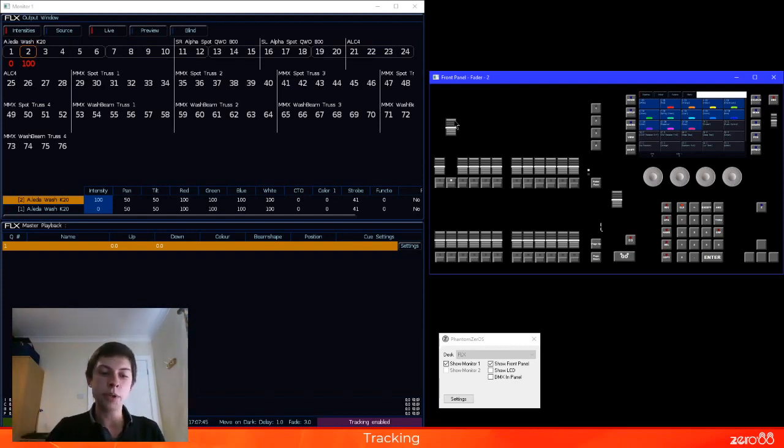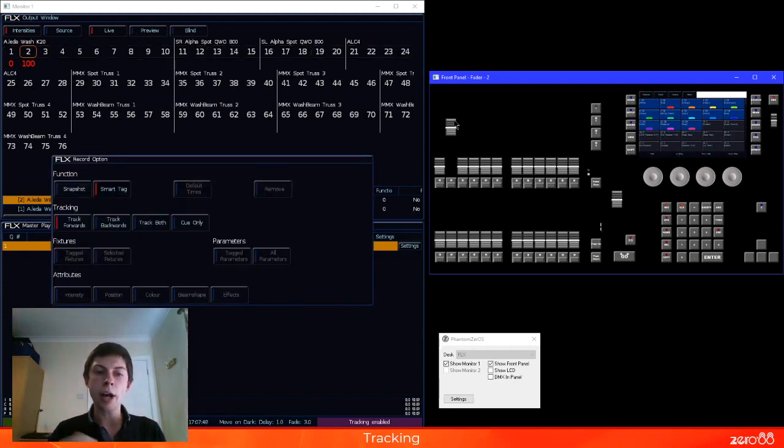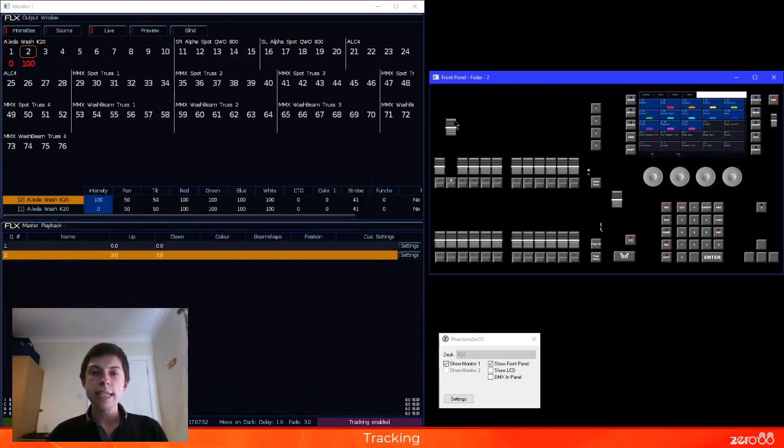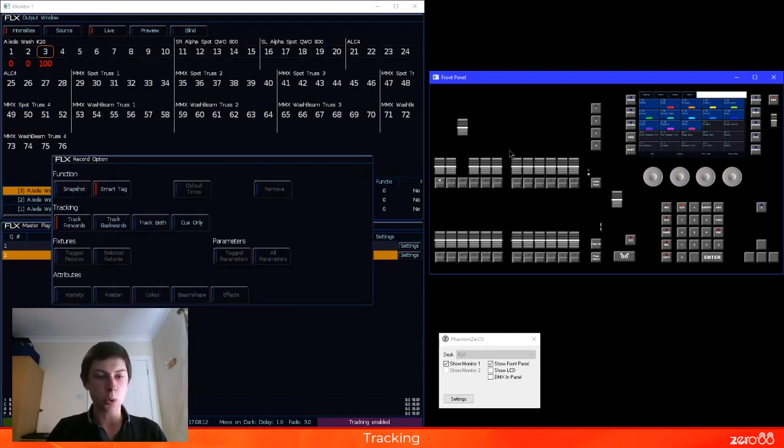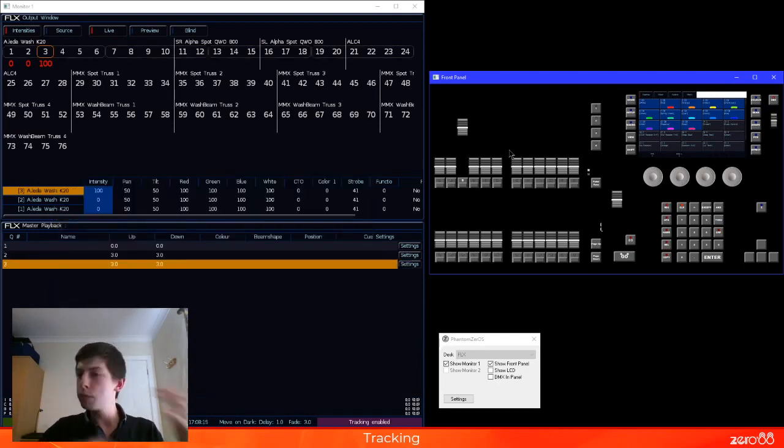So I'm just going to repeat that process. I'm now going to tap record, and then tap my master playbacks button again. And that's going to store that as Q2 onto my master playback. Okay, I'm just going to repeat that again. As you can see, I'm keeping things simple, but I could be including colours, beams and positions right now. That's absolutely fine. I'm just going to deal with intensities because it's more obvious. And I'm going to record that one in. Again, to record Q3, take light number 2 off, put light number 3 on.